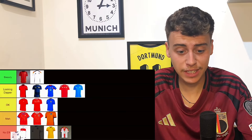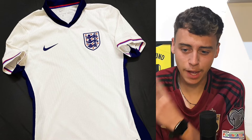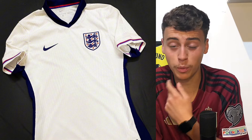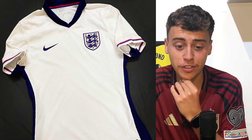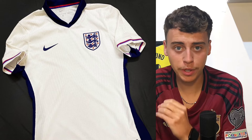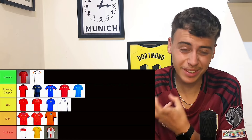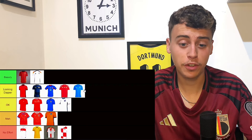England's home kit — it's clean but it's going to go in okay. As an England fan I want to see an absolute storm of a kit. I know it's always going to be just a white kit but in the past we've had a few decent patterns and this one isn't really doing it for me. It's just okay. I'm still going to buy it, don't get me wrong, but I just wanted something better.